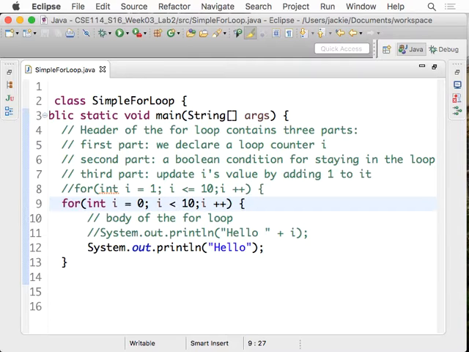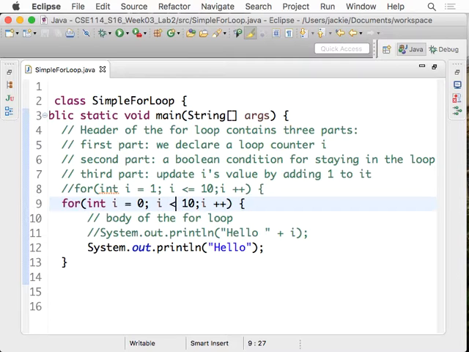Now, the loop counter i is going to start with 0 rather than 1. And then each time, we're still going to increment i's value by 1. That one hasn't changed. But now we're going to stay in the loop as long as i is less than 10. As soon as i reaches 10, it's going to make the condition false, which means we're going to go for 0, 1, 2, 3, 4 up to 9. In this case, how many? It's pretty much like this interval here. We start from 0 and go to 10, but it's actually an open interval. How many times? 10 times still, right?